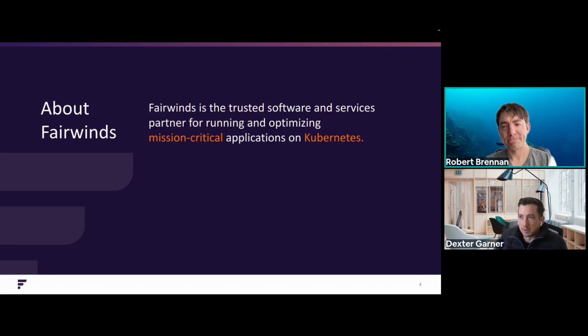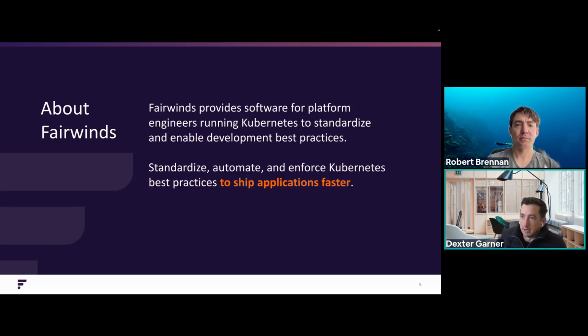Awesome. Thank you, Robert. So first, let's start with a little introduction about Fairwinds. As the slide says, we are the trusted software and services partner for running and optimizing mission-critical applications on Kubernetes. And let me go to the next couple of slides. We'll expand on what that means here in a little bit. So as stated on the last slide, there are 2 arms of Fairwinds.